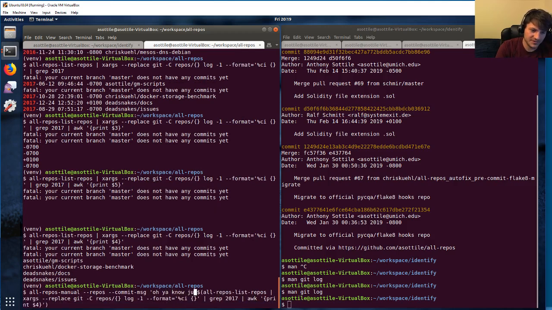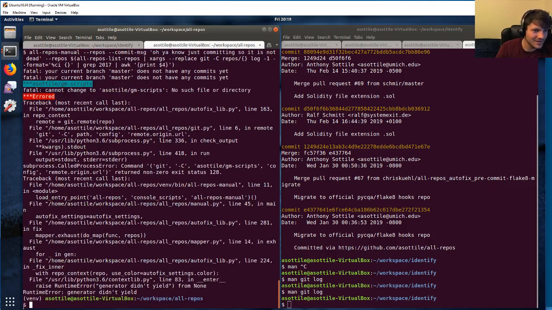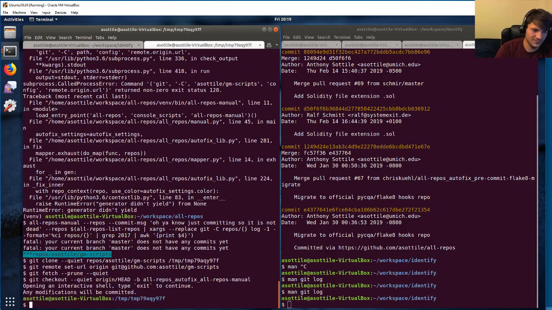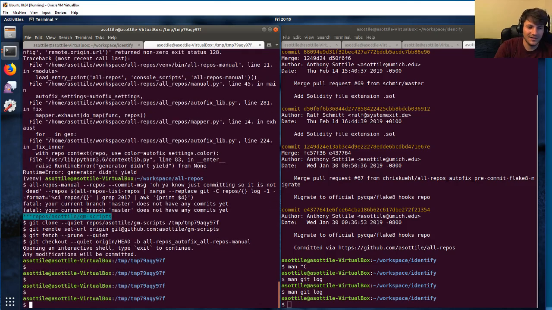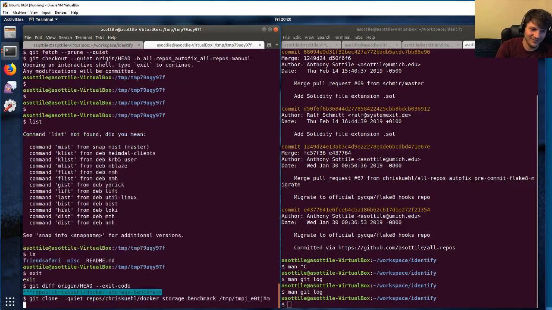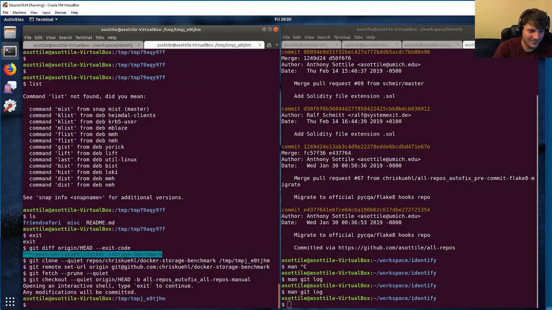Oh, you know, just committing so it isn't dead, and then use repos. Yeah, and so then it'll put me into this directory, and I could already start modifying code here. But just kind of a thing to show you how it works.